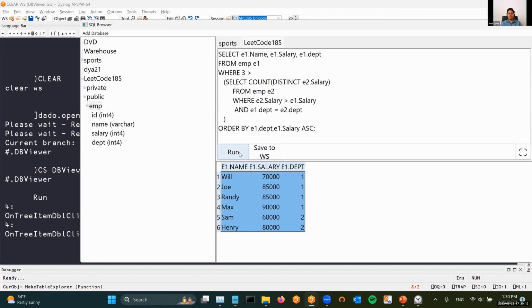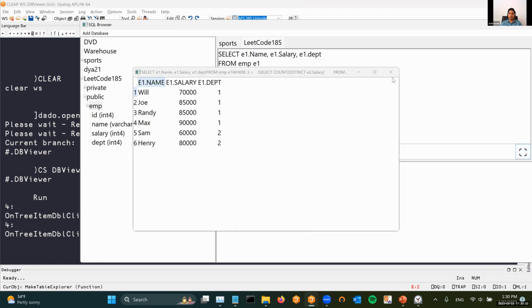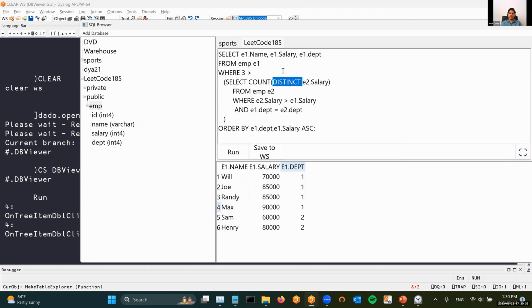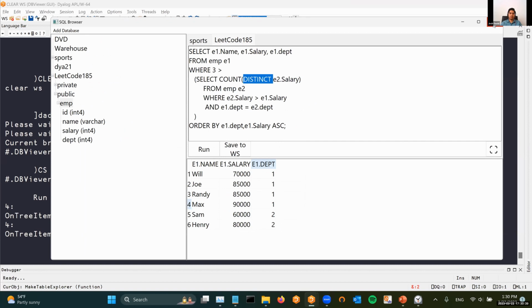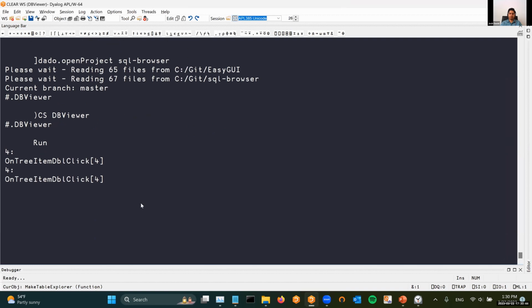And when I hit run, I'm making SQL calls through the SQAPL library. It's just a very thin cover for that. And then populating this APL array. So here's the result. We have the top 3 salaries in the first department and the top 2 in the second. Okay. So this is a cover for SQL, doing SQL with APL, and it's a very nice integration. Used a lot, and it's quick. And you just pull tables back as APL arrays, and you could do whatever you want with them.